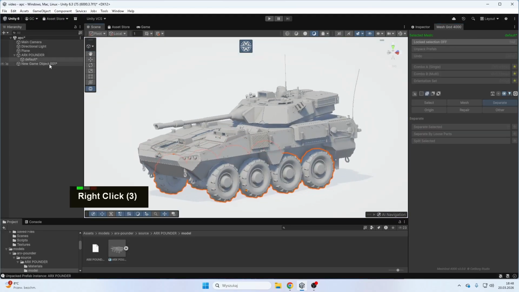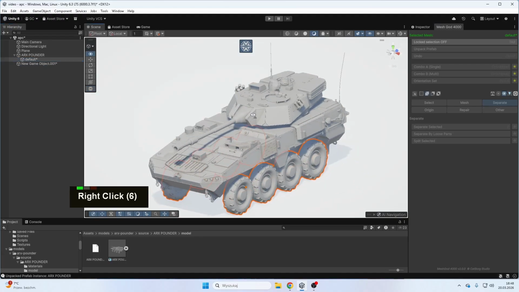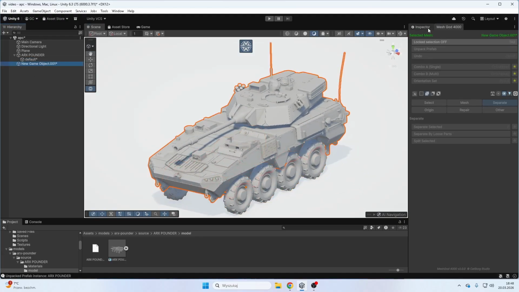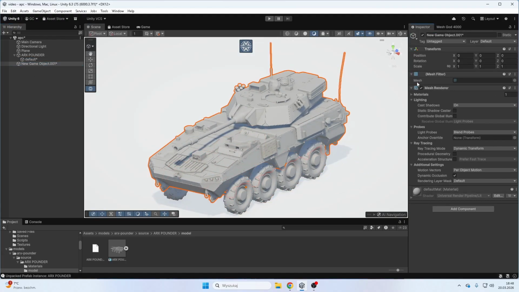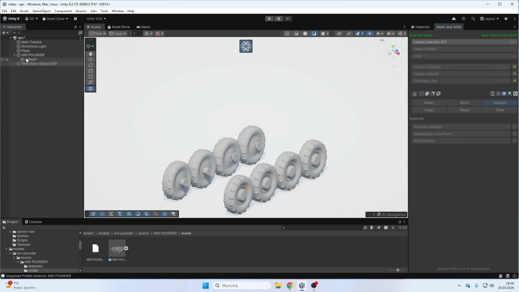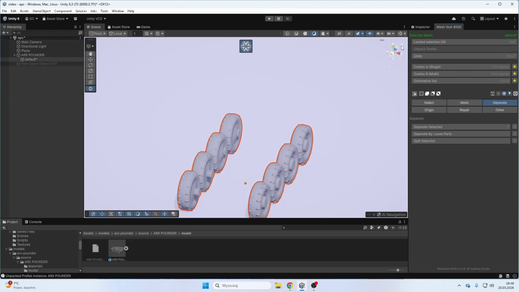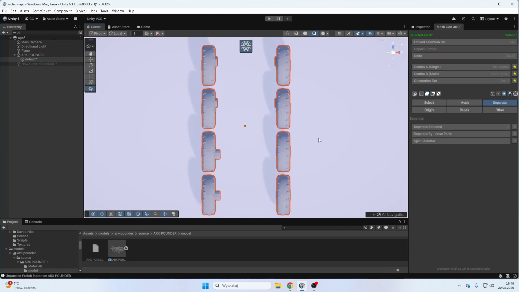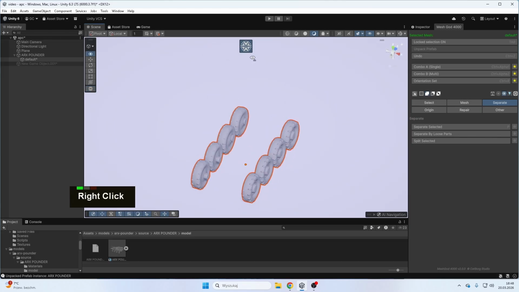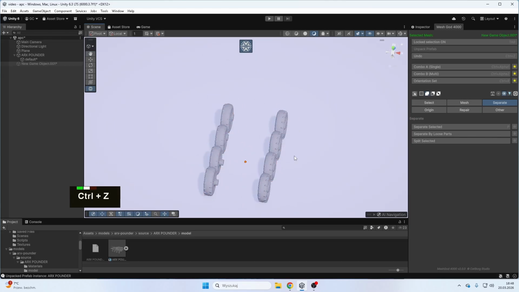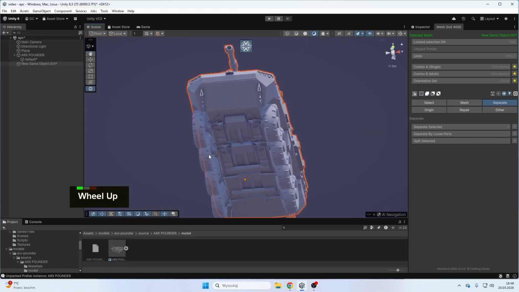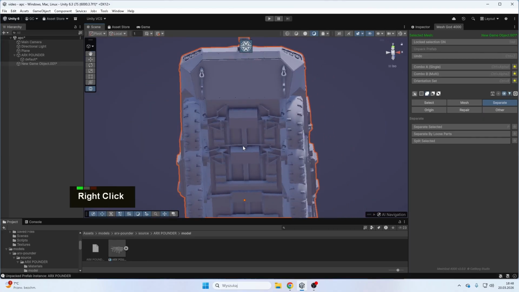So let's just finish separating the wheels. So let's just hide the whole armor. Select the wheels and let's go to top view. Oh, my bad. I think we missed the part over here.